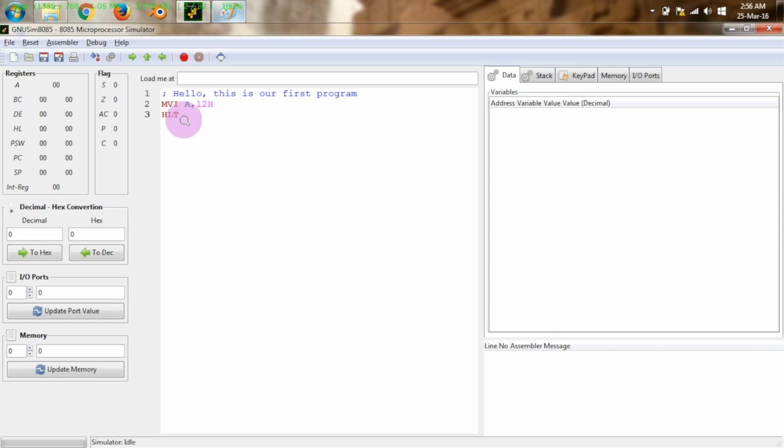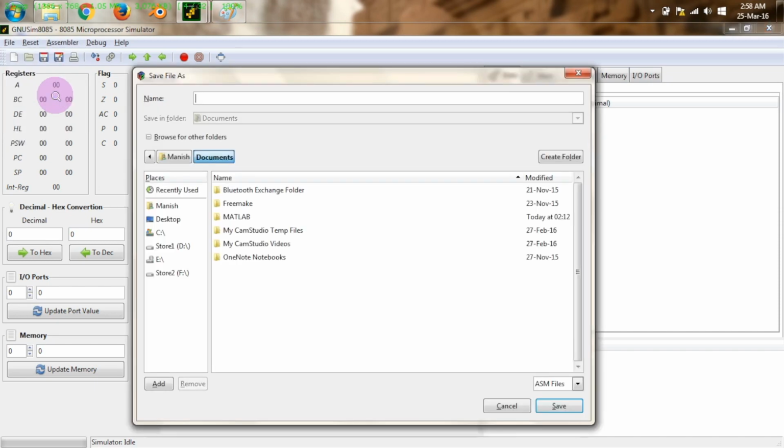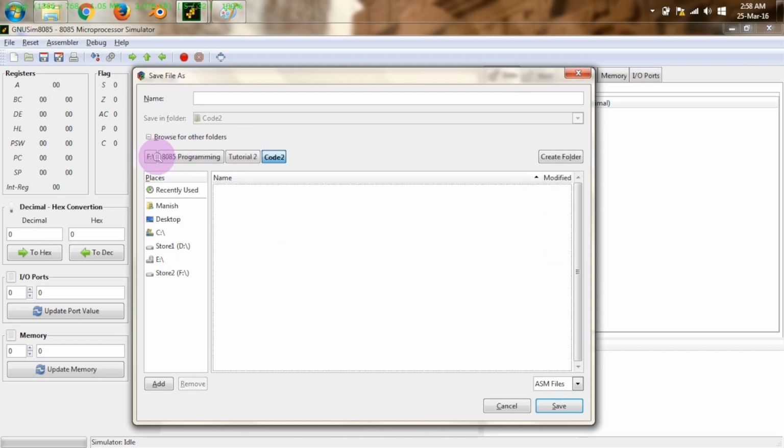To run this program you need to go to the File menu, then Save As. To save this you first need to specify the path. In case it is shown as a plus here, you just open it, so this window will open and select the required path that you want. I have selected this path in my computer and you need to give it a name also. I have named it program1.asm. This ASM extension is used for assembly language programming.